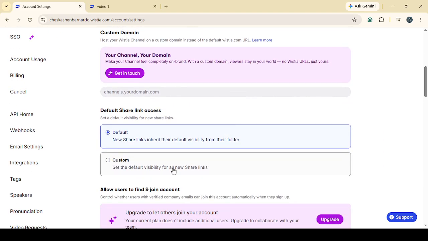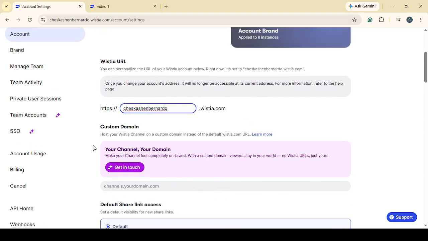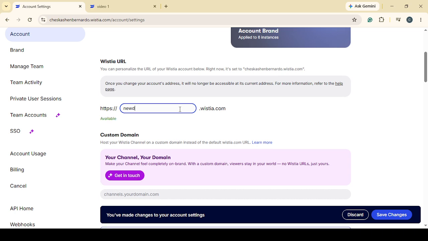After entering the allowed sites, review the list before saving. This is a good moment to double check spelling, confirm you haven't missed any required domains, and make sure there are no unnecessary entries. Keeping this list clean helps avoid confusion later, and reduces the chance of unintentionally allowing access from the wrong place. Once everything looks correct, save your changes.